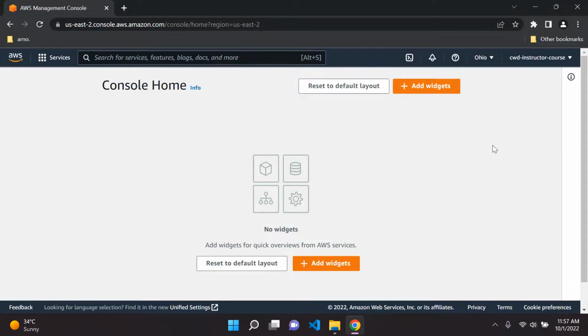As you can see, I am signed into my root account, and the reason for this is I want to do everything from scratch. Okay, so from showing you how to create an IAM user and right through to Dockerizing and obtaining our Django Docker image. So that's what we are attempting to do here.